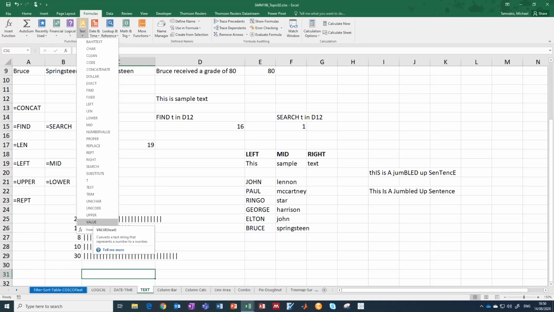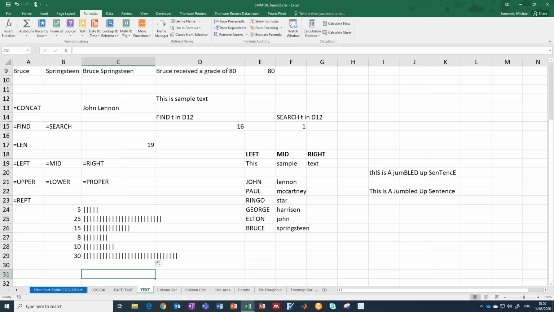This is on the assumption that you download data which are perhaps in text format, and Excel doesn't quite recognize it immediately as a number, and then you have to do something like that to extract the numeric part and then turn it into a number. So that's the only eventuality you may need to use it. And this completes this installment on text formulas.